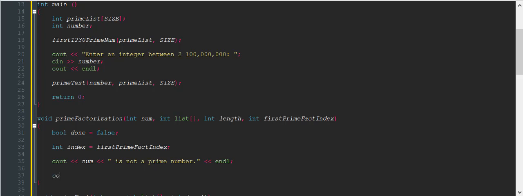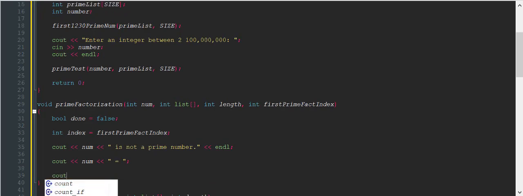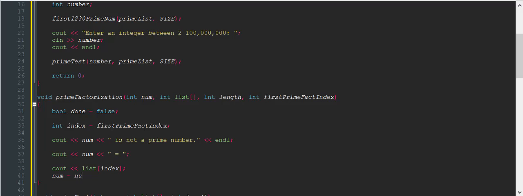So then we can cout num is equal, we write in num, and then after that you write in cout list index, and then you write in num is equal to num divided by list index.